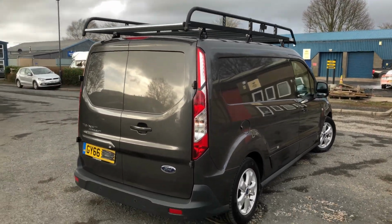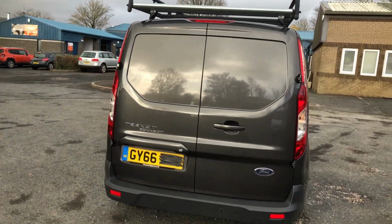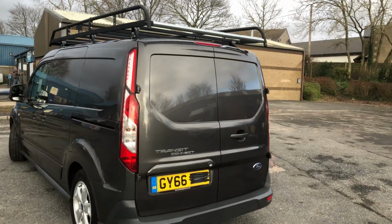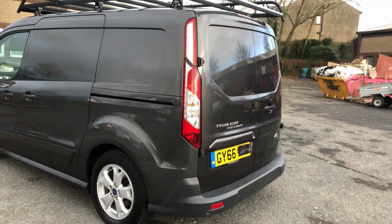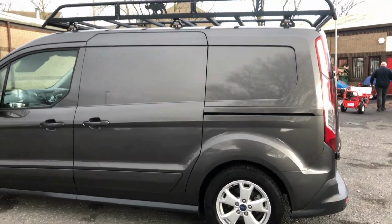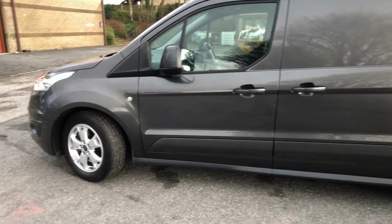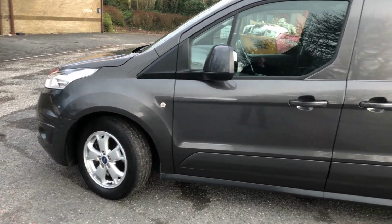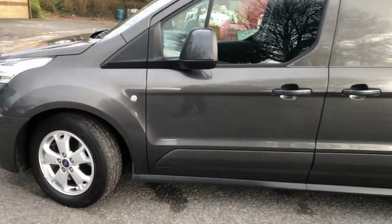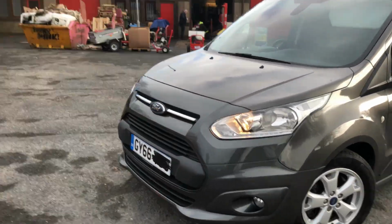So what we've got here is a C6 plate Transit Custom, long wheelbase. As you can see, it's got a roof rack. The van itself has got 11,500 miles on there. As you can see, all the bodywork on there is absolutely brilliant. No wheels curbed. Service history.